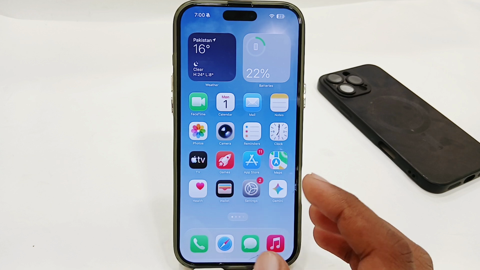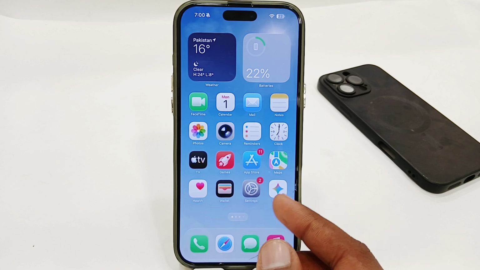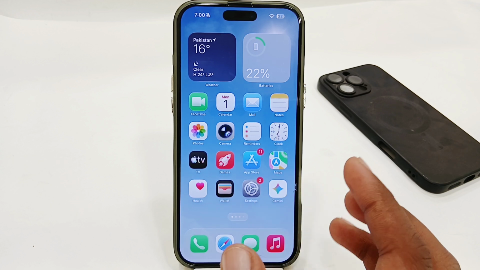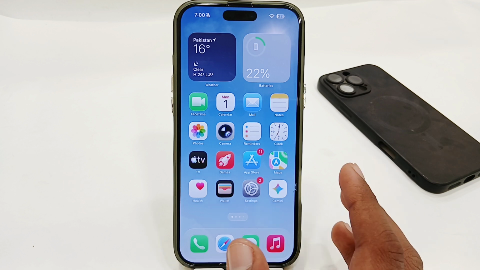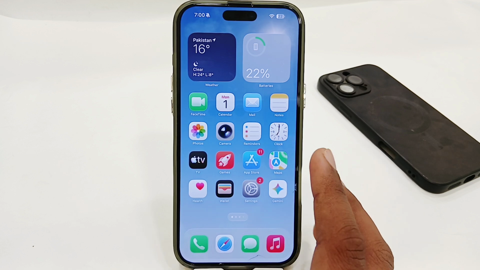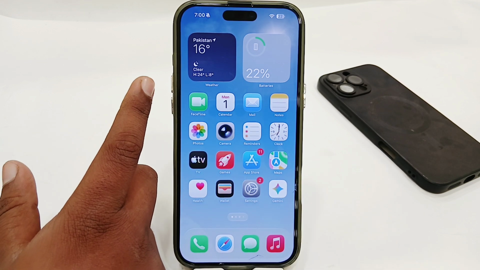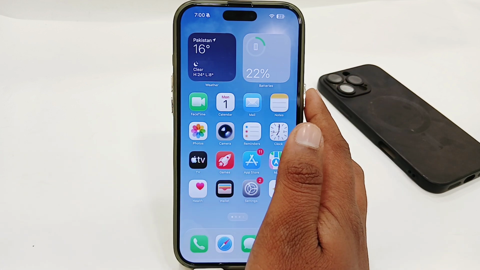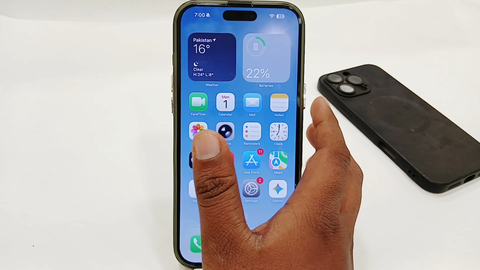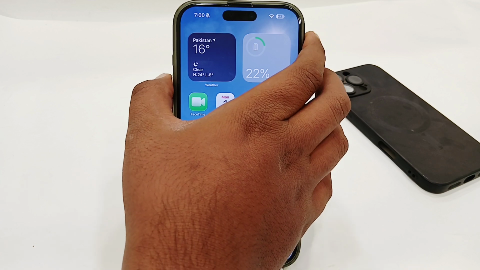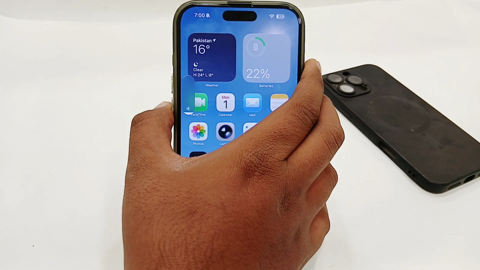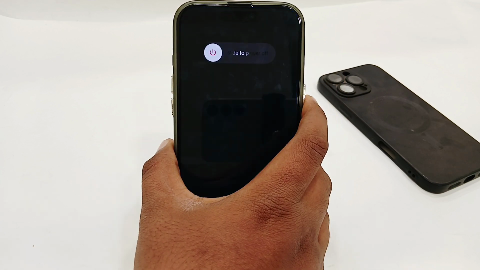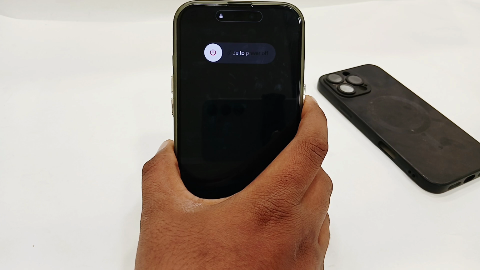If you still find the same issues, it might be your app issue. Very first, I recommend you try to make a force restart to fix minor glitches for your iPhone. Now to do that, you have to quickly press volume up and then volume down, then press and hold the power button and wait for your phone until the screen goes fully black.